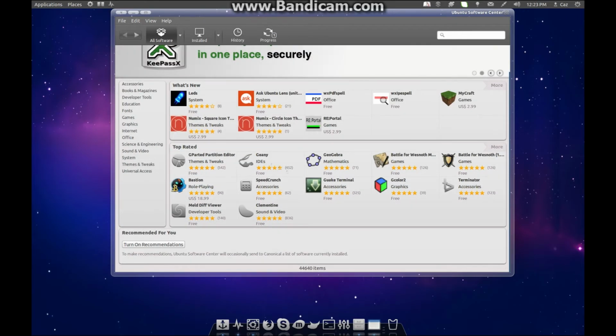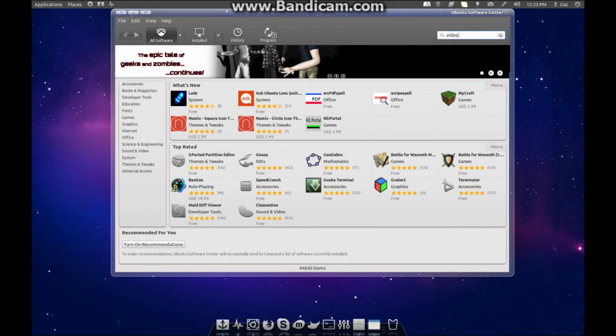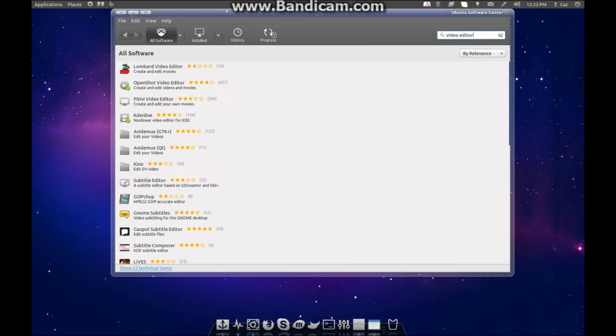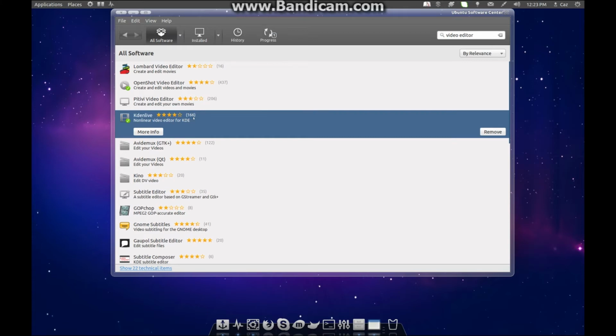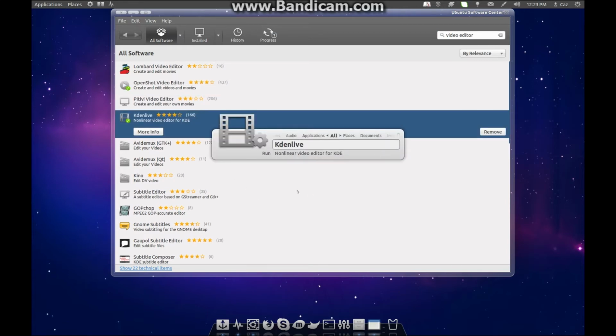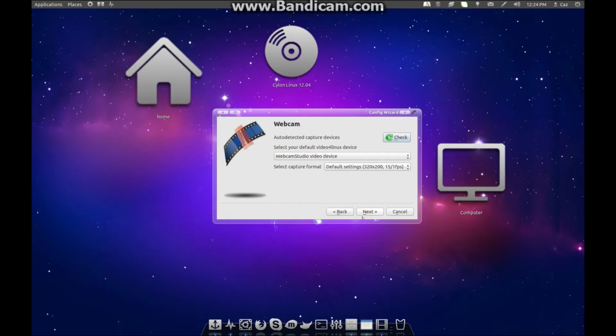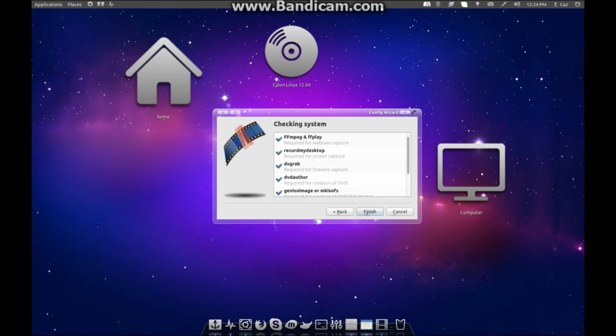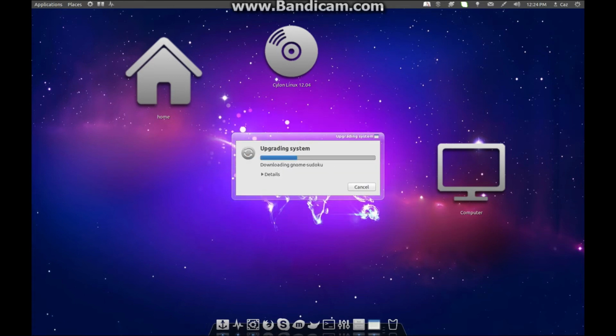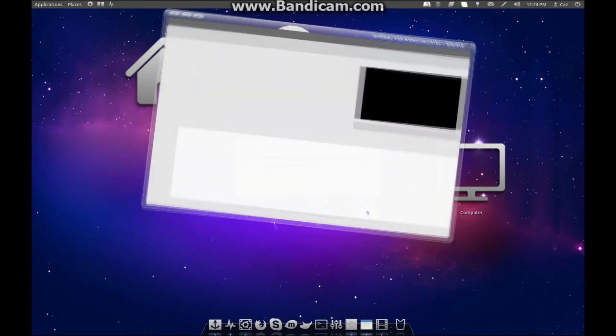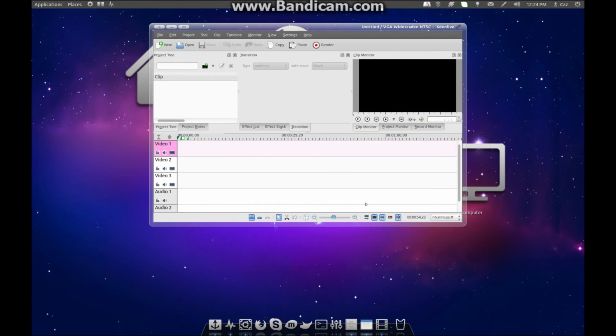I like colourful icons. I mean, there are a few video editors for Linux which will come in handy, but people with Linux recommend Kdenlive. And that one's apparently pre-installed on this operating system. And OpenShot. What is Kdenlive? I want to show you it. One person said it's like the full version of Sony Vegas, but I looked at it one time and I was like, I don't think so. Okay, let's see how this looks in this operating system and I'll show you Kdenlive. A Linux editor, as everyone's probably heard of Mac editors and stuff. It looks pretty basic to me.